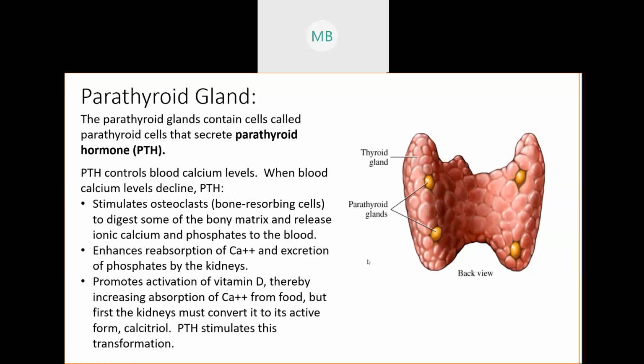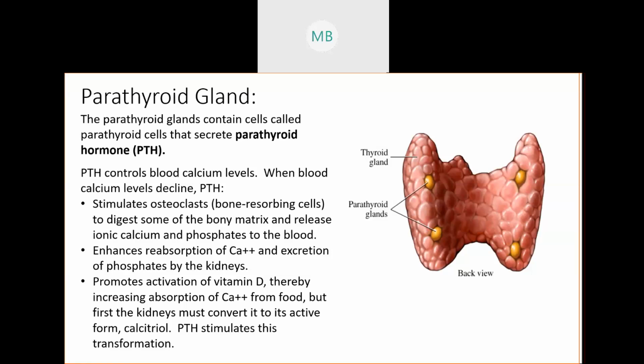So your parathyroid gland makes parathyroid hormone. Huzzah! It's that straightforward and simple. Your parathyroid gland contains oxyphil cells and chief cells, and those secrete this parathyroid hormone. And parathyroid hormone is the most important hormone in your body for regulating your calcium levels. That is its job. It regulates your calcium levels.